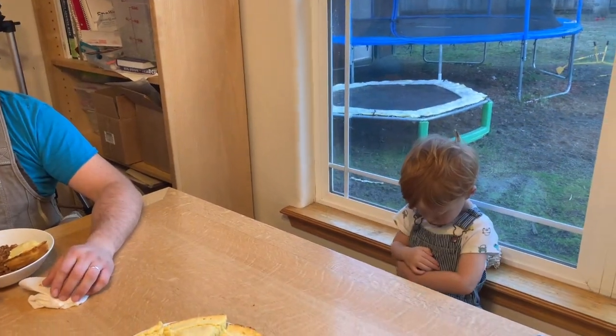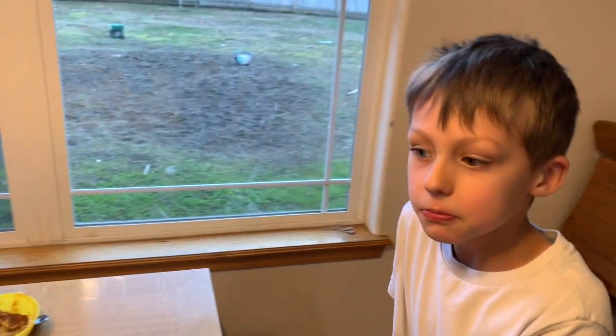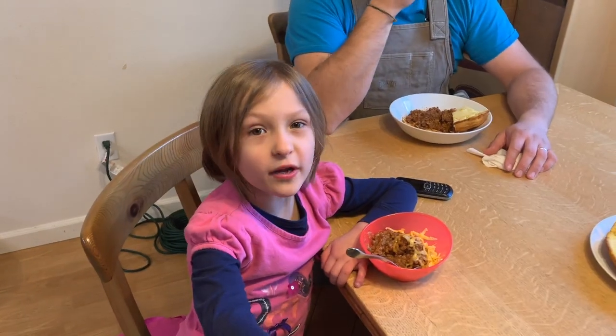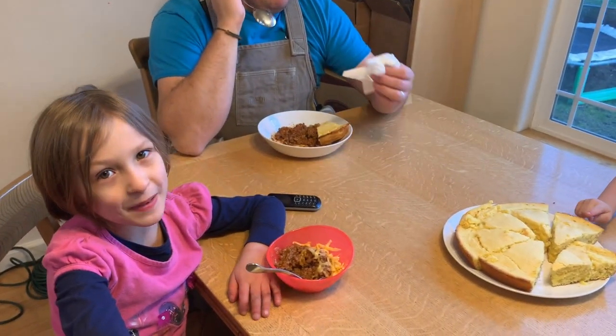Do you have anything to say? No? Okay. I have one more thing to say. Yes. The cheese and the meat and the cornbread are full of vitamins. That's right. And it has corn in it. That's why it's called cornbread. And this is lots of spice.